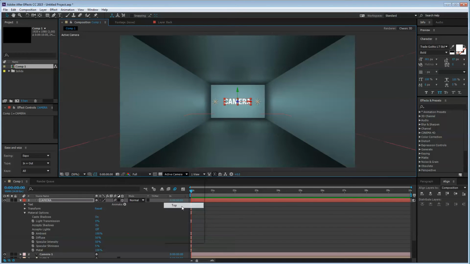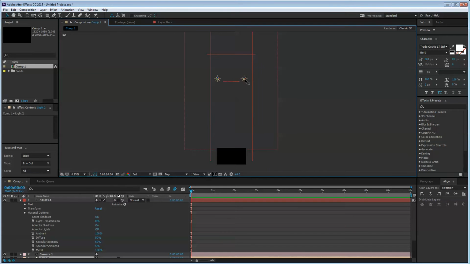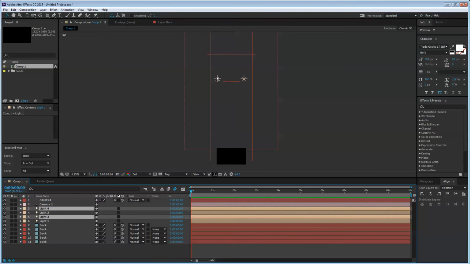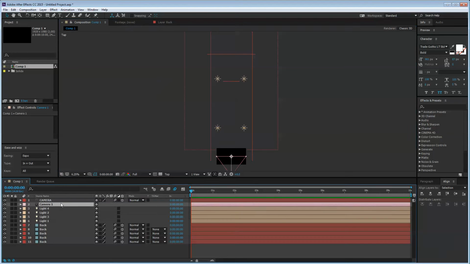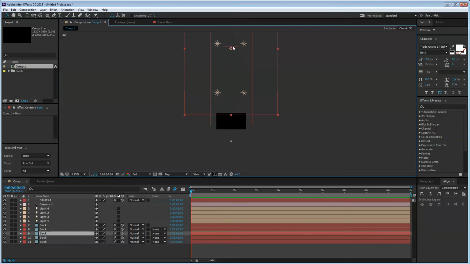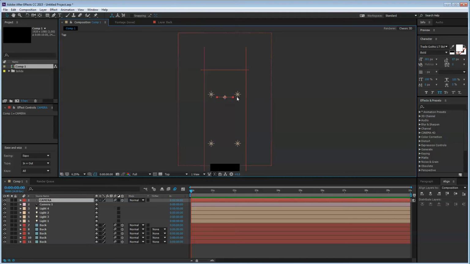And let's go to my top view just so I can see where everything is. So I've got my 2 lights here, and I may duplicate those again. And we'll do like a 4 lights kind of on the ceiling type thing. So I'm going to duplicate both of those and then move them up over here. We'll see where my camera is. My camera's way back here. And then I'm going to take my text layer and put it kind of right in the middle of where these lights are located. Okay. There we go.